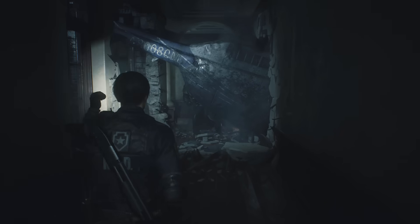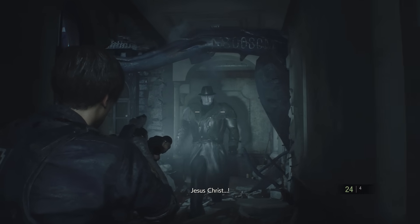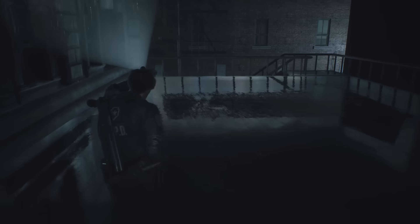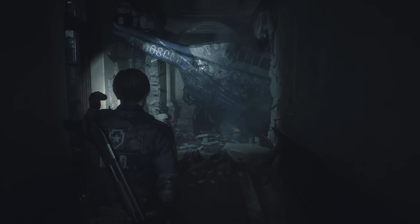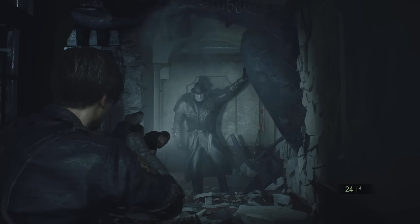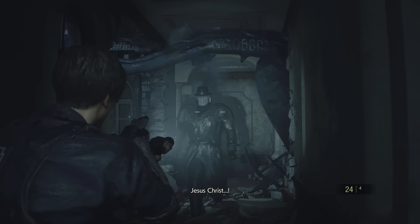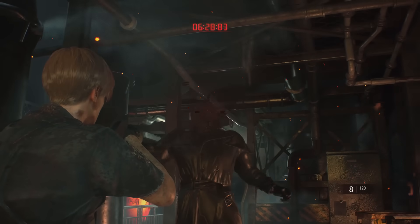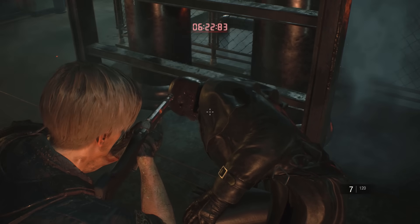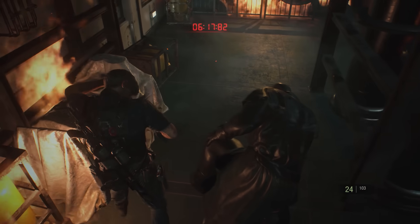So first things first, let's discuss its strength. The tyrant is ridiculously strong, able to lift a helicopter above its head. This would be quite impossible for multiple people. Helicopters of this size would typically be about 14,000 pounds, which comes out to about 6,350 kilograms for those using non-freedom units. So just with its shoulder, it was able to lift half this helicopter at minimum, which would probably be about 7,000 pounds just on its shoulders, or 3,175 kilograms. That is crazy amounts of strength. But it's not just muscle — the bone would need to be incredibly powerful too. The bones had to grow considering this creature experienced a growth spurt as well. Longer bones typically lead to weaker extremities, so they would need to be thicker, allowing for muscle to attach without snapping them.